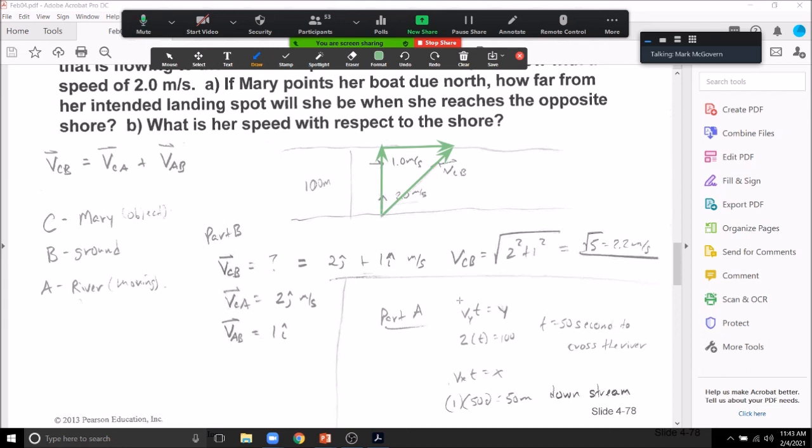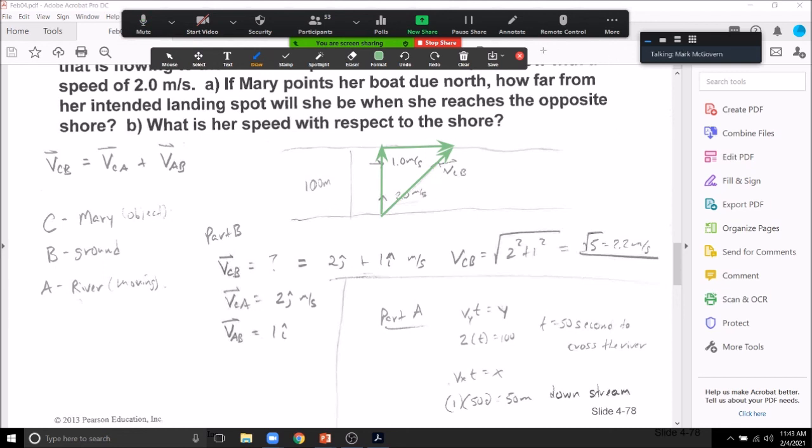Now, there's no acceleration here. This is simple rate times time equals distance, right? So that's how we're figuring out 50 seconds. I mean, it makes sense, right? If you're going 2 meters per second, 100 meters, 50 seconds. I don't need an equation really to do that. But then if I realize it takes 50 seconds, well, what happens in 50 seconds? The river pushes you along 50 meters because it goes 1 meter per second. So that's all that is. But it really helps to draw that out. I think it makes it really clear when you see what's happening here. Okay. All right. Anything else?